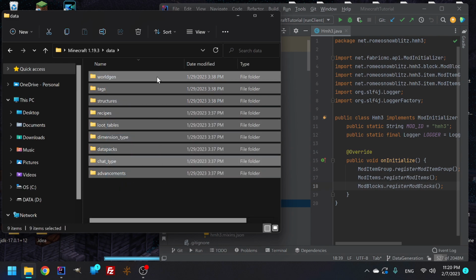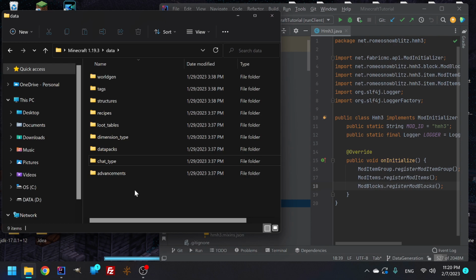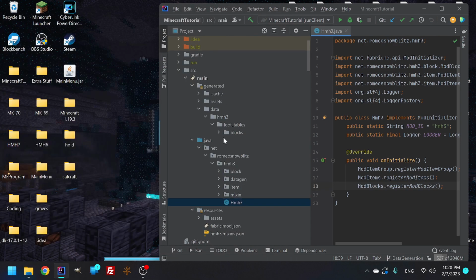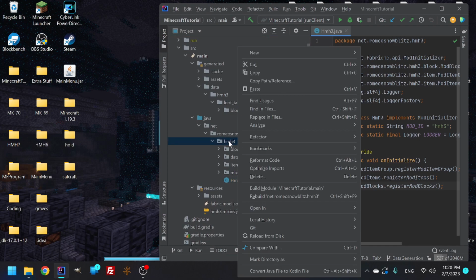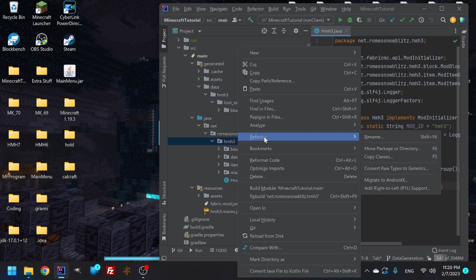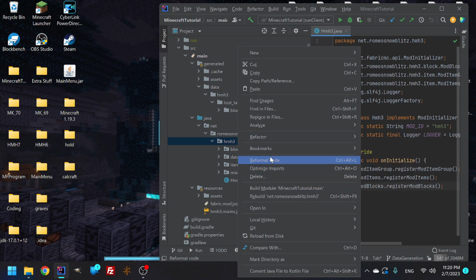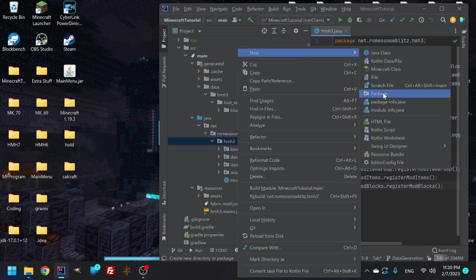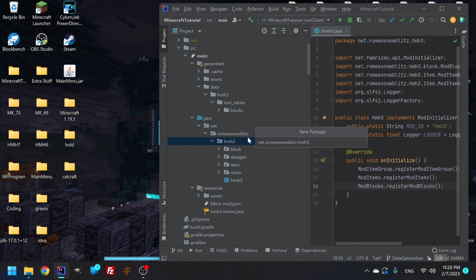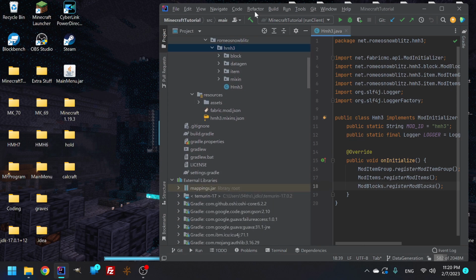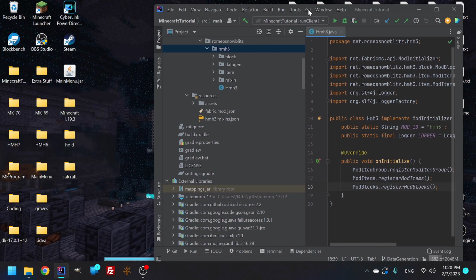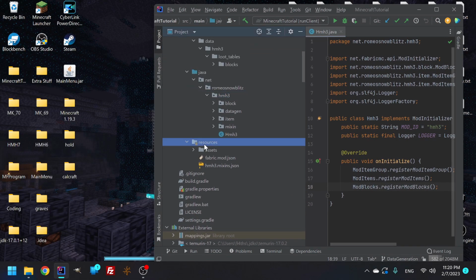Now, if you don't have a folder like this, that's fine. You can always go on the GitHub, because what I'm about to do is something crazy. It's going to take a moment. So we're going to go into our HMH3. We are going to do a, not a refactor. We're going to do a new package. Oh, not even this. Ignore me. Resources. Actually, no, it needs to be on the side. We're going to go in our resources, and then we're going to add a new directory. That's why a package instantly threw me off, because it's called a directory. We're going to call it data.